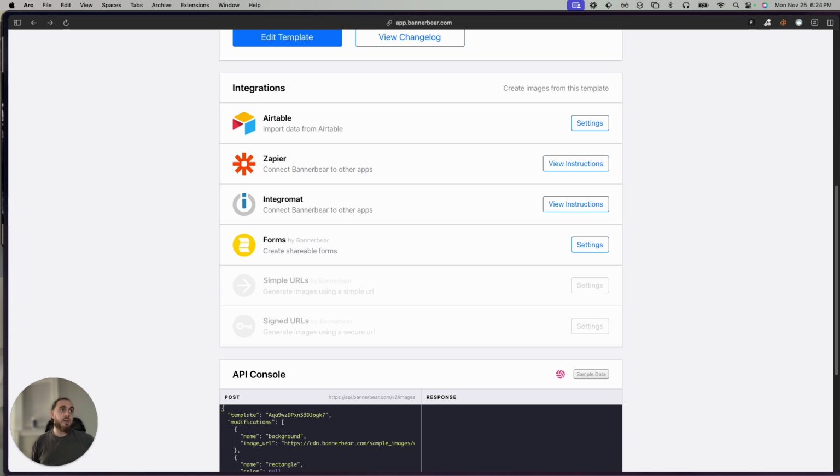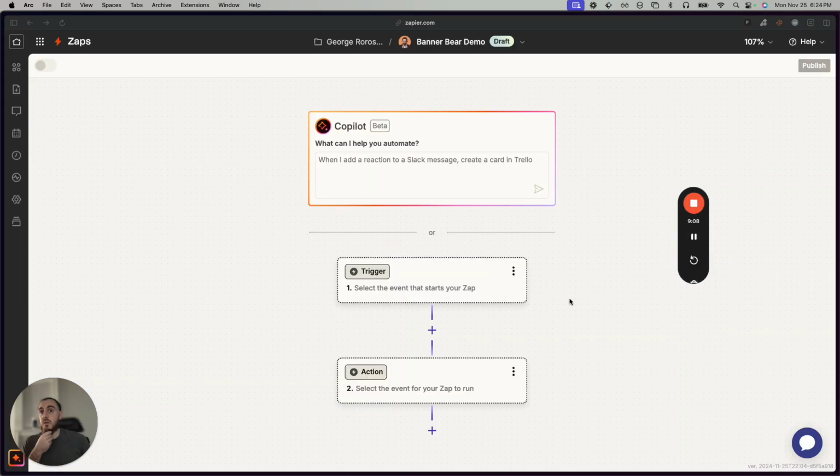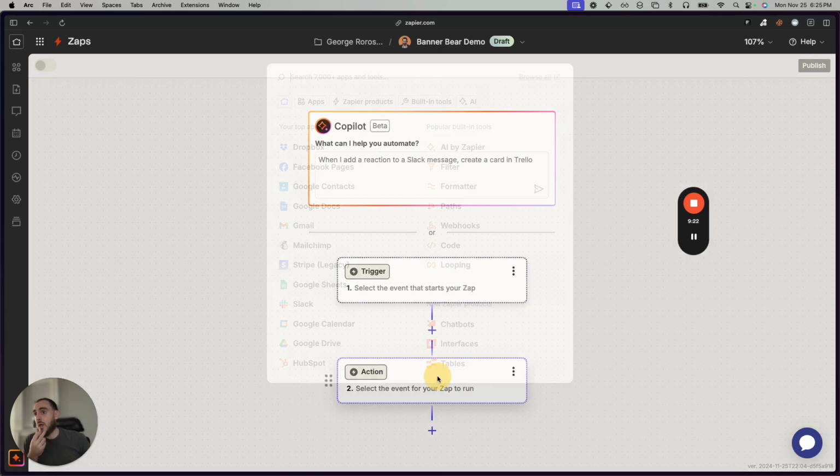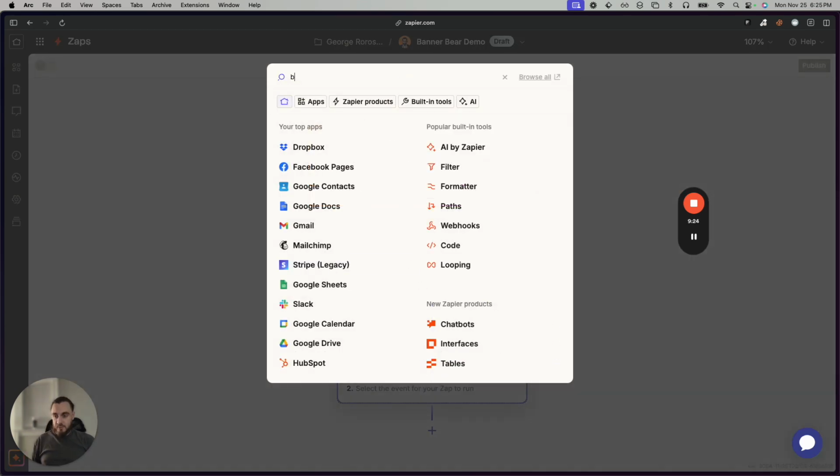And then if you guys want a high-level tutorial, just let me know. I'll build it out. Cool. And so I created a demo automation called BannerBear Demo. And what I'm going to do is, you could choose whatever input you want this to be. It can be a webhook from GoHighLevel with a contact ID, and then you push the image URL that's returned into GoHighLevel. However you want to do it, you can do it. What I'm going to show you is just how to set up the action.